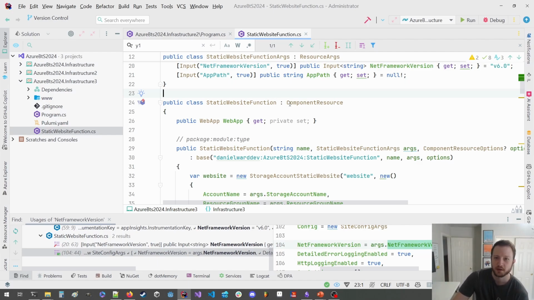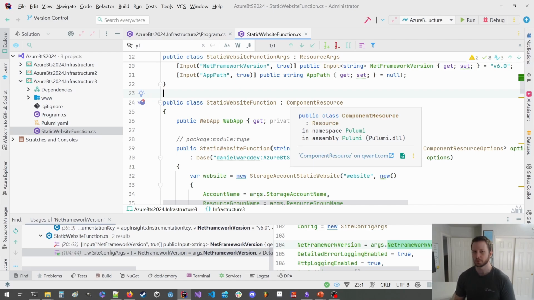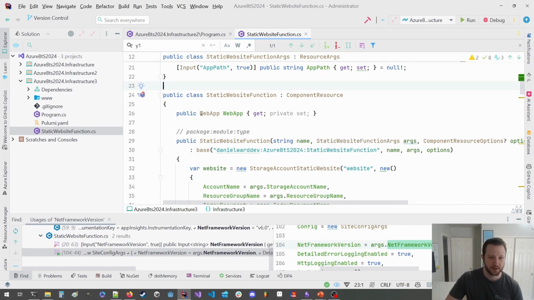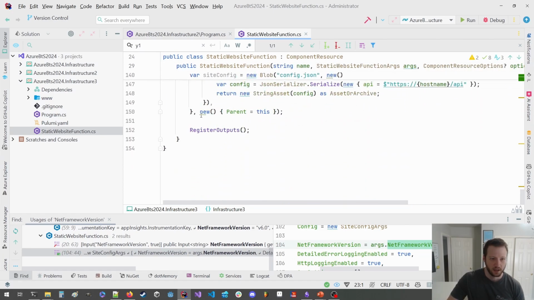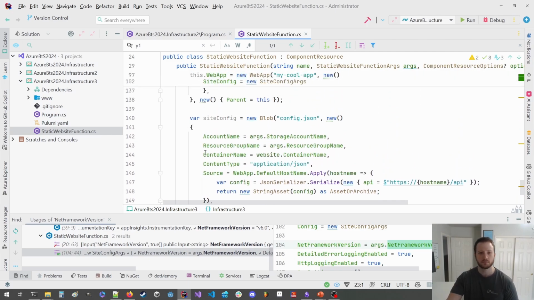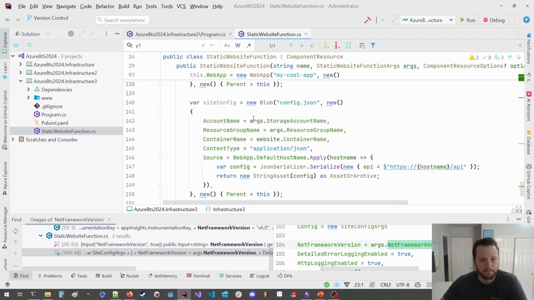So in this way, you can make these shareable component resources, depending on how general you make them, shareable across the org, across teams, right? Saying, hey, we made this component resource for a general use static website function. So you can use this. That's, as you can see, like 150 lines long. So you don't have to write this every time, okay?